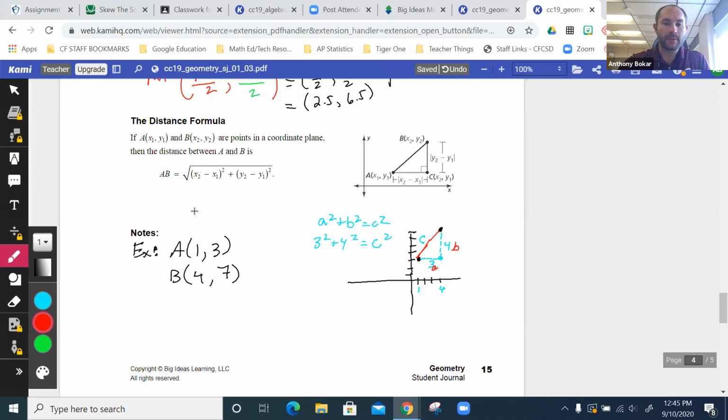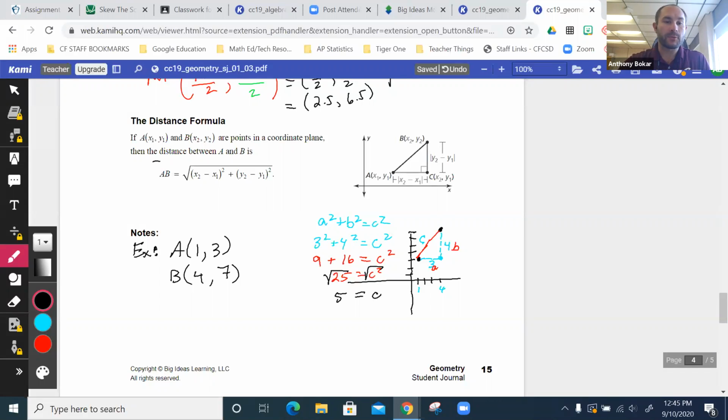And then we simplify it. So 3 squared is 9, 4 squared is 16, and c squared stays the same. 9 and 16 make 25, c squared. Then you take the square root of 25, and you get that this distance is 5. Okay, so this is my preferred way, using the Pythagorean theorem, since we already know it, and drawing a nice picture, because I think it's nice and helpful with the visual. That's my preferred way of doing it, but you don't have to do it like that.